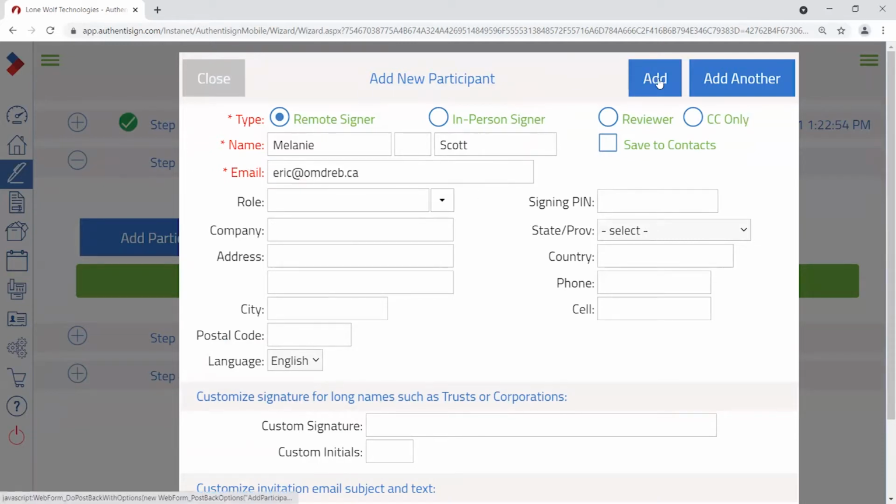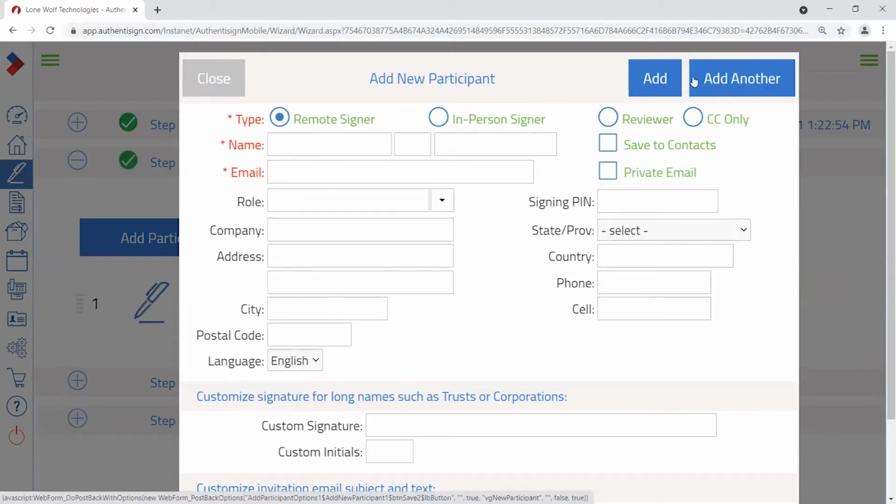Okay. Once we're ready, we can either add this individual, or if we're looking to add another one, we can just refresh the screen so we get another blank screen and we could start from an additional participant. Okay, so you can see in the background we have 1 so far. It's kind of obscure to see it, but I would expect that Melanie Scott is back there. And what type of signer is our second participant? Well, I'm going to keep it as a remote signer. What do we want to do here?